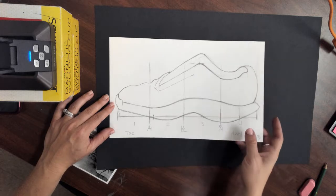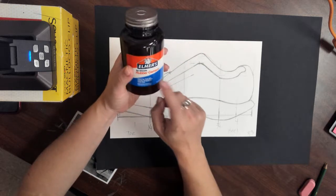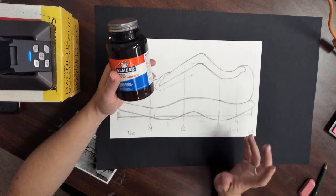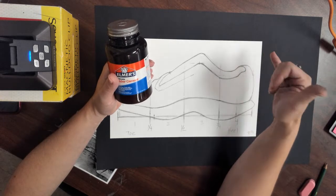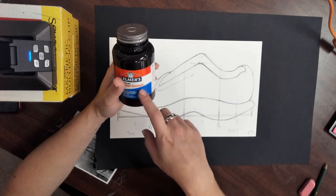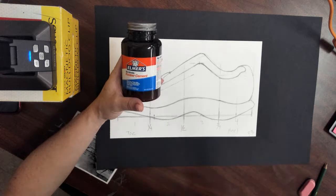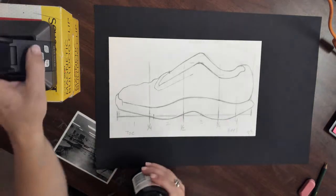What I'm going to do next is show you guys how to add the rubber cement to your project. We use rubber cement because, one, it's not a permanent adhesive. If we use Elmer's white glue, the problem is that because it's a water-based glue, it actually soaks through the paper and kind of bubbles up wherever you have the glue. Rubber cement does not do that. It's not a permanent adhesive, but if you overuse it and use too much, your project's never coming off of the black paper. So you have to be very careful with it.